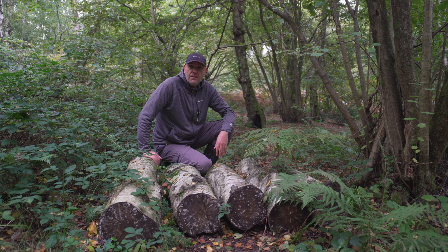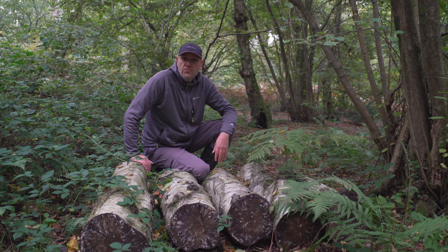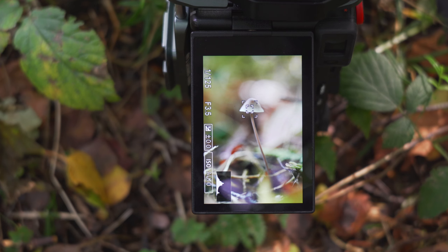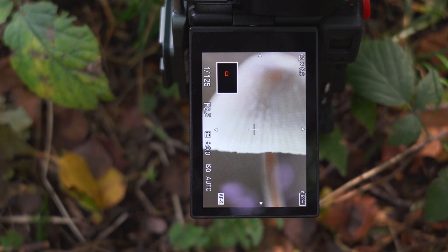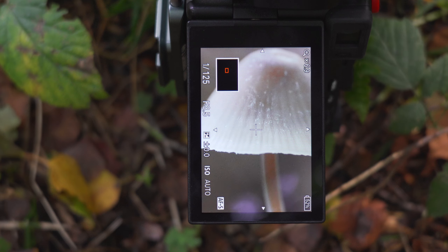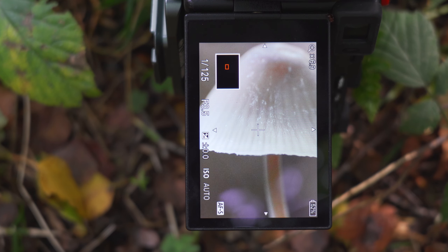One of the best features of mirrorless cameras is that you can use the magnified view of the live image. Furthermore, on Sony cameras you can use the autofocus in magnified view mode. This option is only available when you assign the magnifying function to a button. After you set up your composition, you push this button and the magnified view appears. You can see a little white cross — that is your focus point. When you push the focusing button, this white cross becomes green when the focus is achieved. This function can come really handy when checking the focus is critical, especially at macro photography.